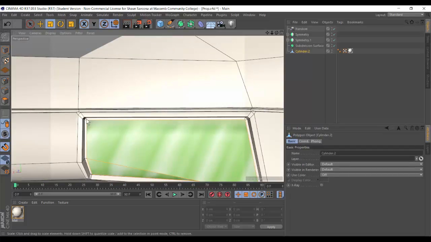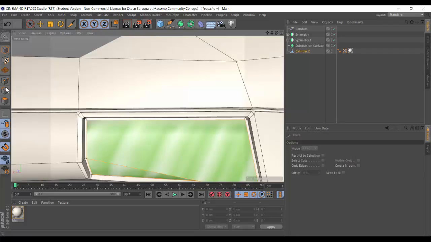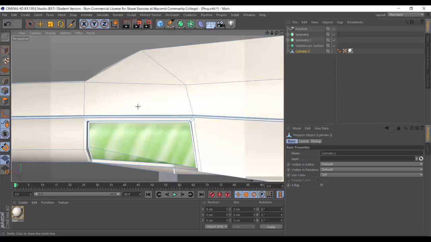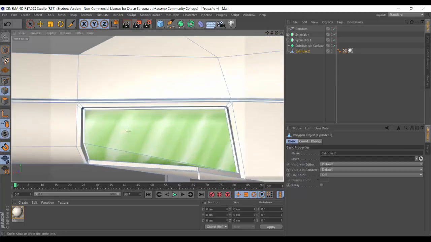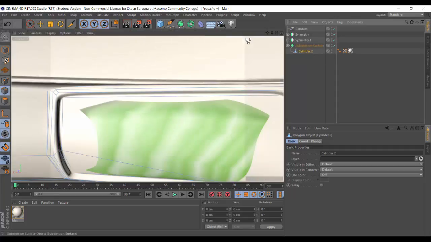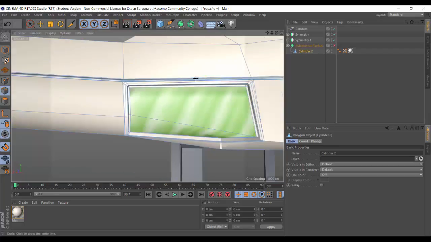So if I go to my knife tool, switch to edge mode, make sure I'm on loop, and I'm going to go, I'm trying to do it right here. There it is. So I'm dropping another edge loop around there so that when this is in the subdivision, it shouldn't shrink down so much, but it still is doing that.